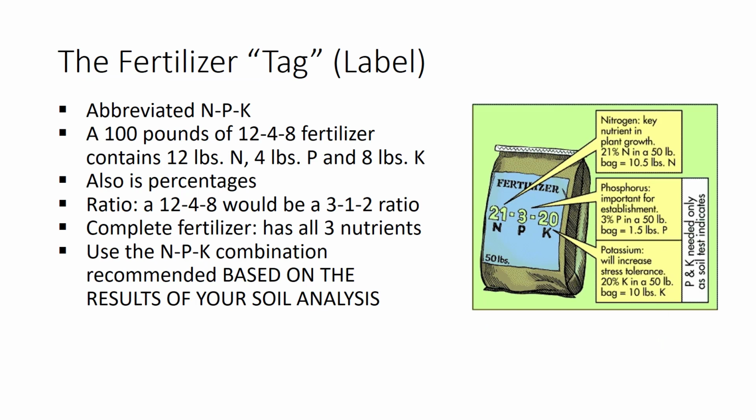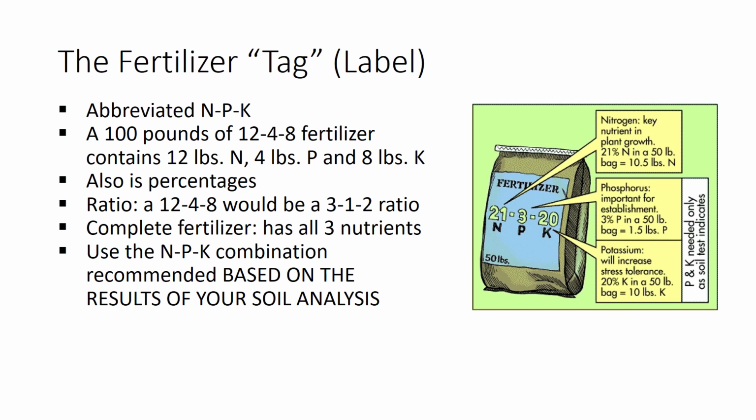The fertilizer tag or label contains a lot of important information that needs to be followed. You will always see three numbers on the front, which is the nitrogen, phosphorus, and potassium, abbreviated NPK in that order. Technically, the fertilizer tags label phosphorus and potassium in the oxide forms, so P2O5 and K2O, but thankfully soil tests and other landscapers generalize it a bit more. So what do these numbers mean?